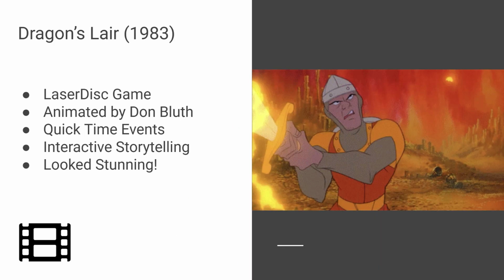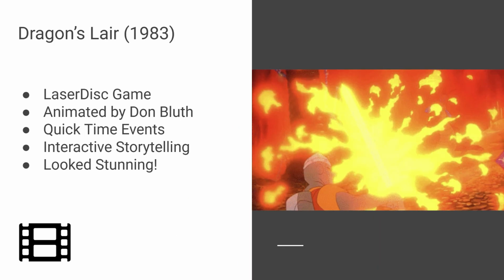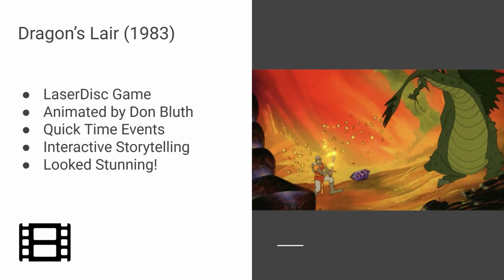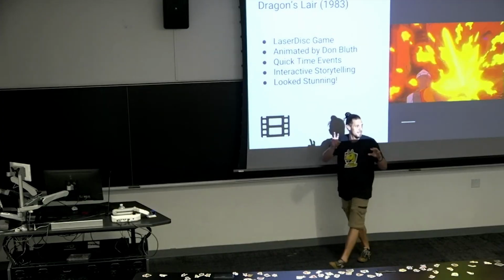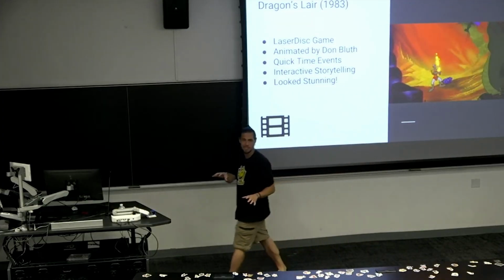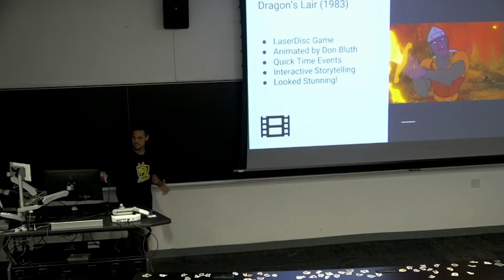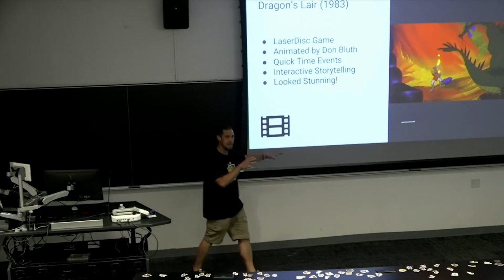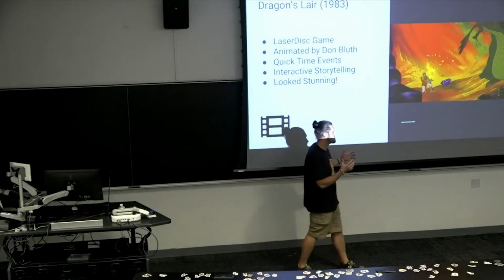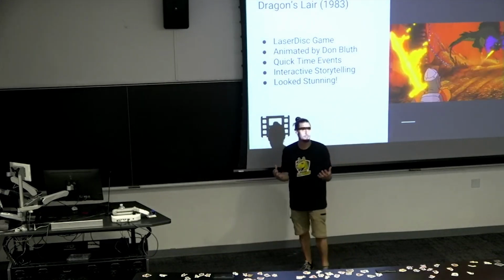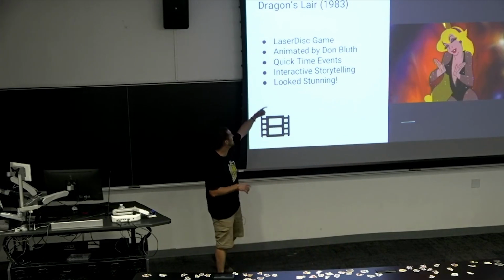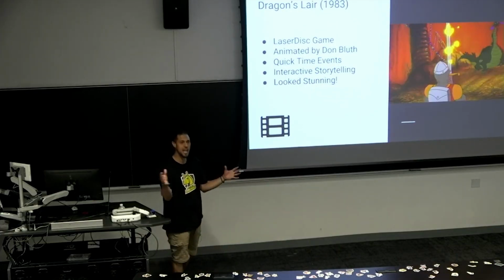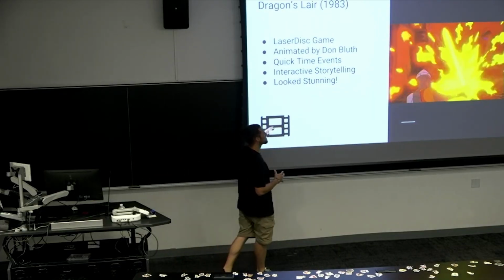But first, Dragon's Lair, which is another huge advancement in gaming. If you look at this gameplay from Dragon's Lair, the gameplay might be defined loosely, but this looks significantly different than the rest of the games we've been looking at prior, right? This was sort of an animated playthrough. Animated by Don Bluth, if you're familiar with animation, a huge name in animation at the time. This was on a laser disc.